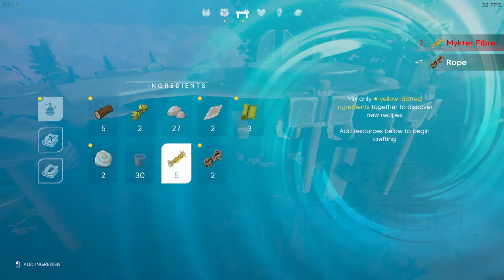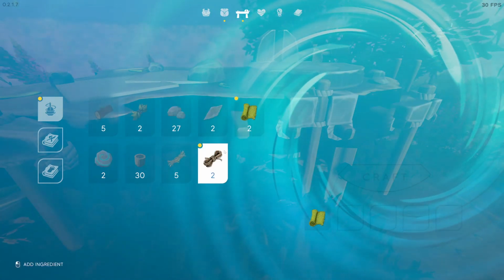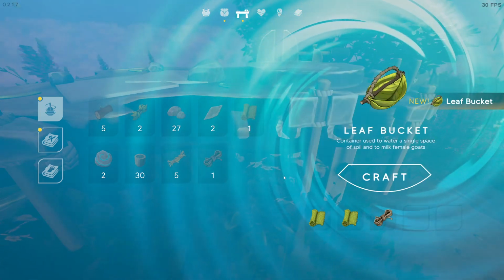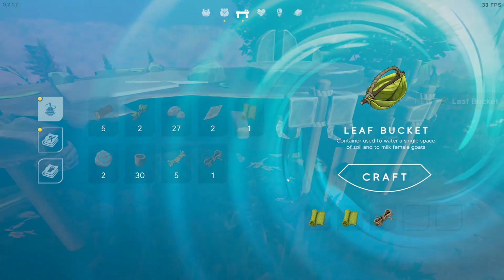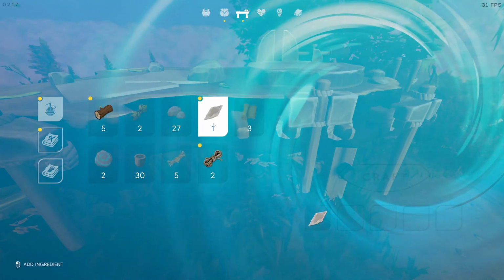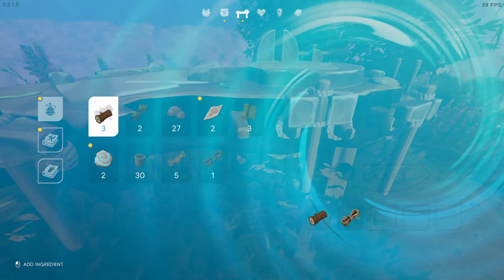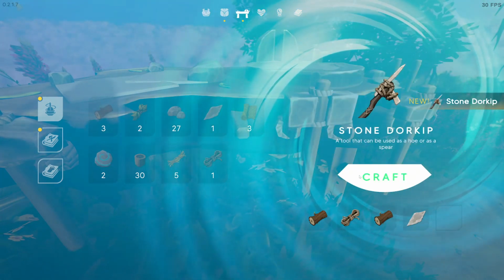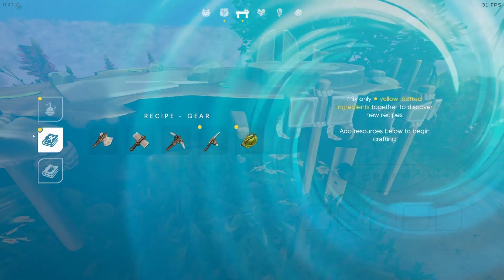Now, what can we make with all this? New recipe. Leaf bucket. Continues to water a single space of soil and to milk female goats. Okay. I think if we... Okay, I've got a sneaking suspicion. Okay, firstly, that's going to make something. Stone doorkeeper. A tool that can be used as a hoe or a spear. Interesting.